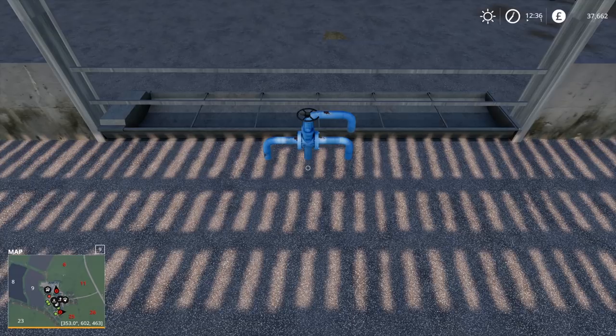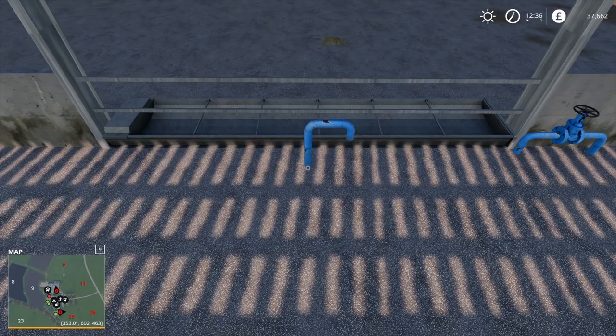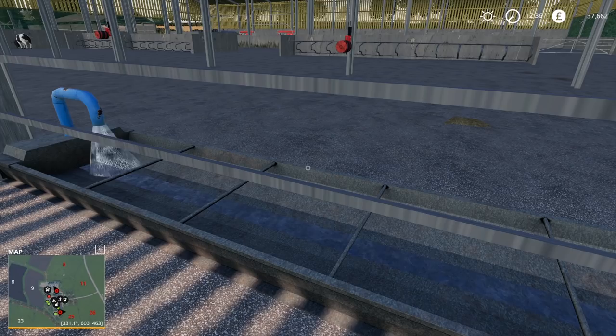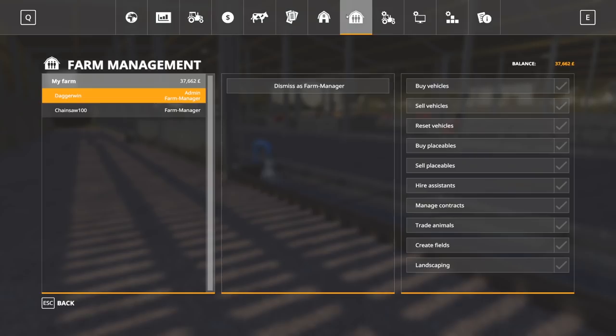This is where the water trough is but it hasn't been set up yet, so all we have to do is put this in a location which is sensible - it doesn't want to be hit by anything. As close to the sign as possible, and that can go just there. We hit enter and confirm it, open the valve and we have fresh running water. So much easier than using a tanker, and not unrealistic either because you could very easily have a mains water supply. So that's the water sorted.